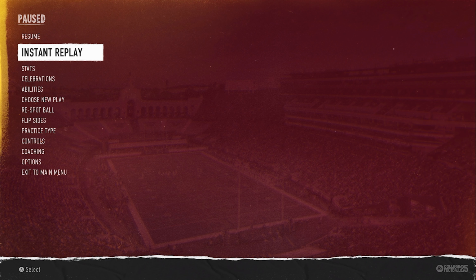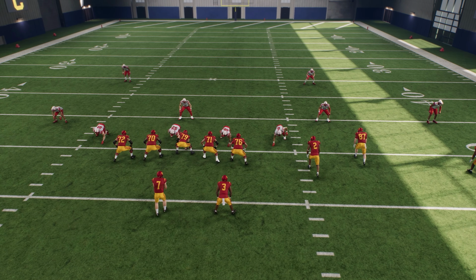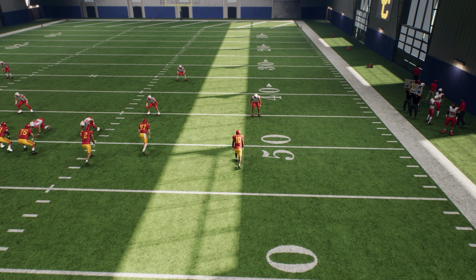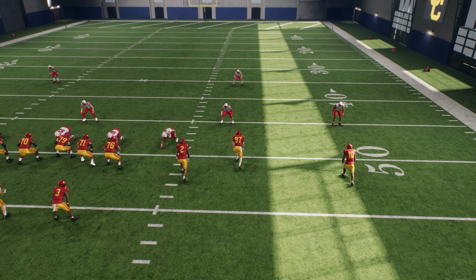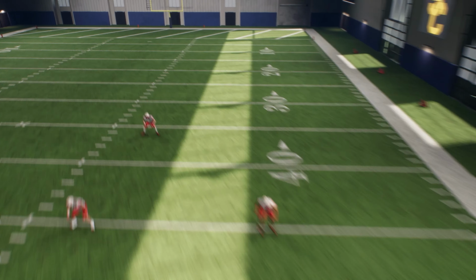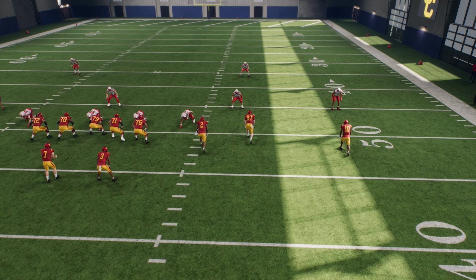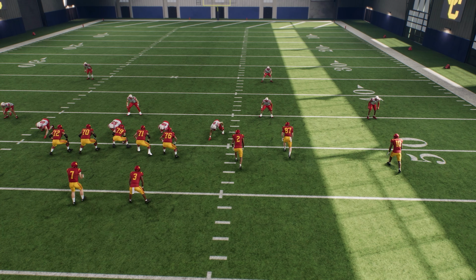If we look at the replay here real quick, you're going to see, again, we have these three guys that are able to be blockers, because of their look pre-snap, they have this guy and the deep safety. So we have the numbers advantage because we have a blocker for every defender they have over here.